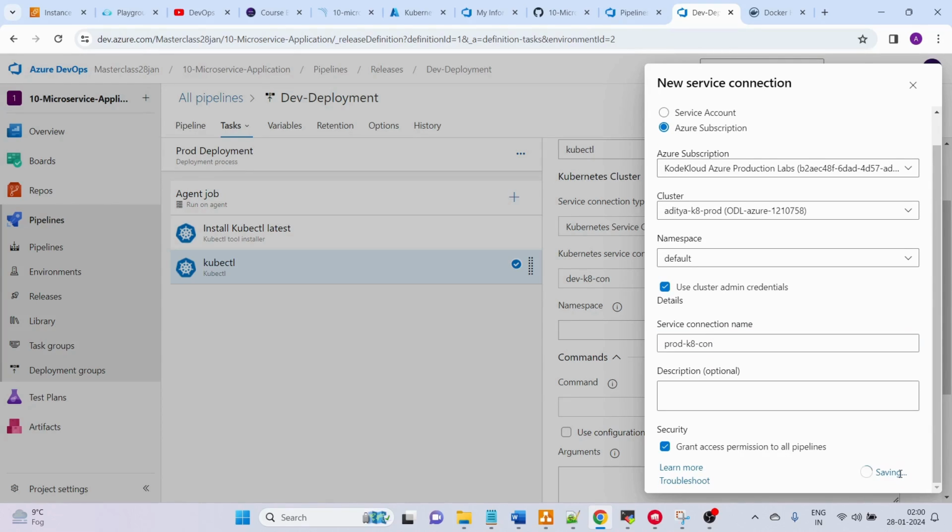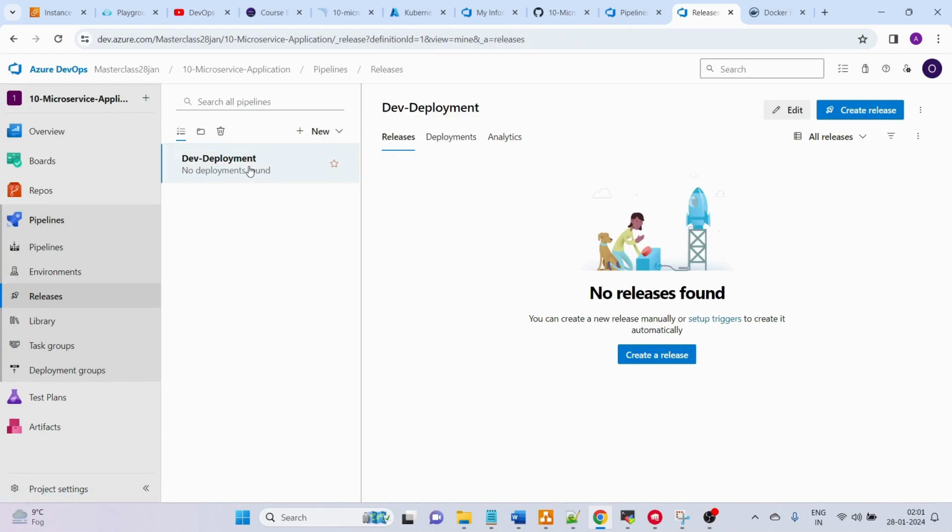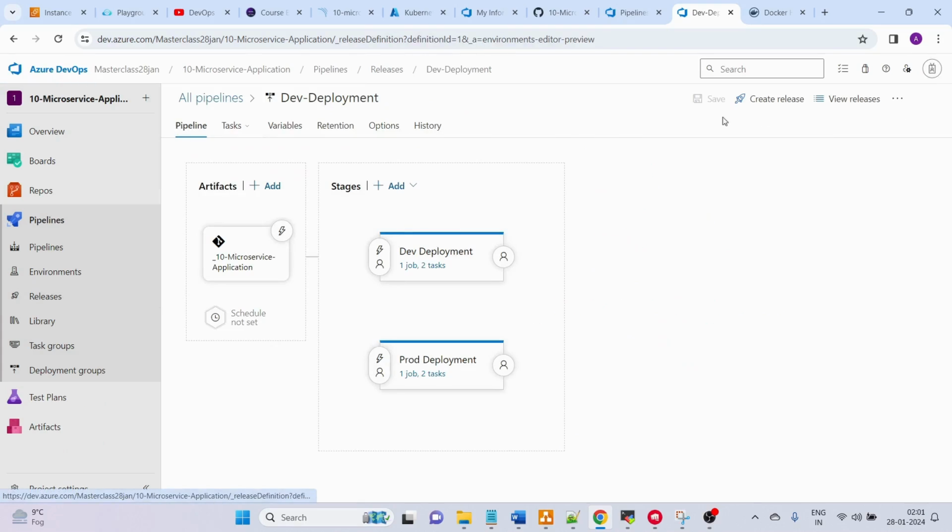Click on this, click on save. So this is for the prod deployment we can select. One second. Let me save these changes, and so yeah, this we can change to dev dash prod deployment.